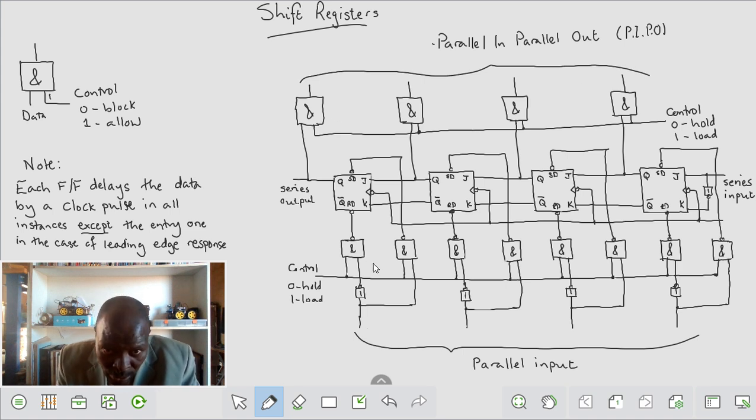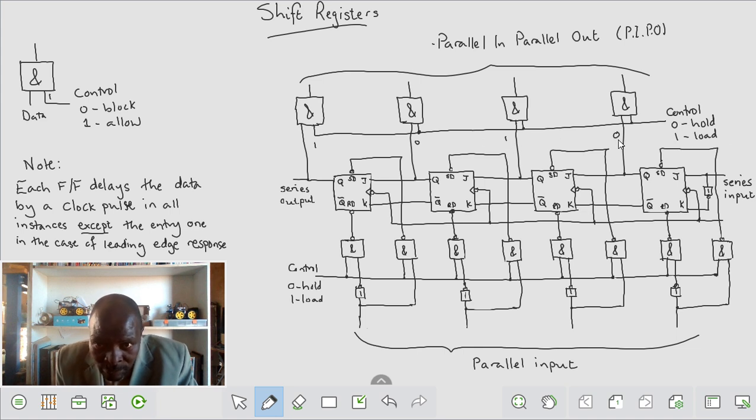We loaded it through in parallel. With 0 all the time, we would have had the control at 0, so our output wouldn't be able to come out.